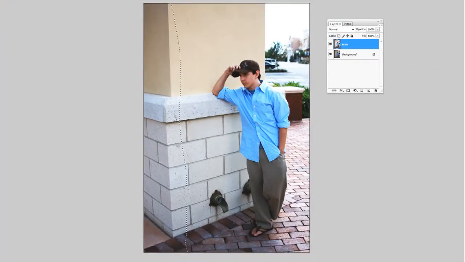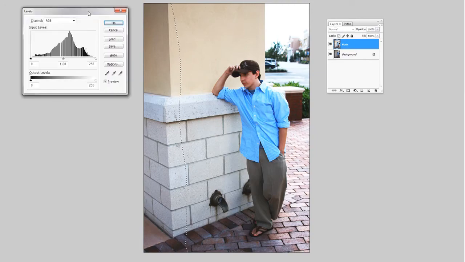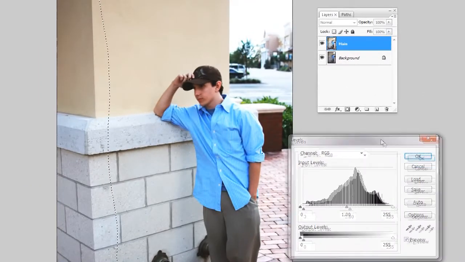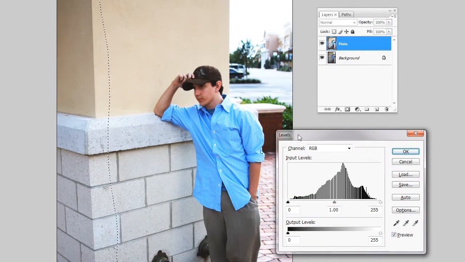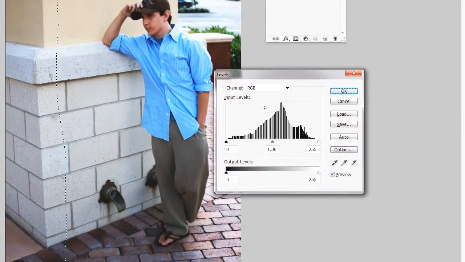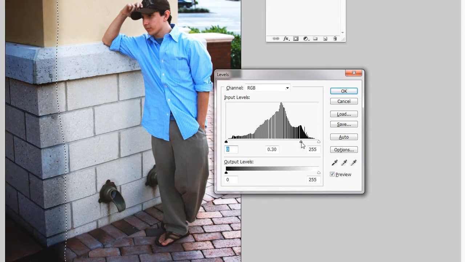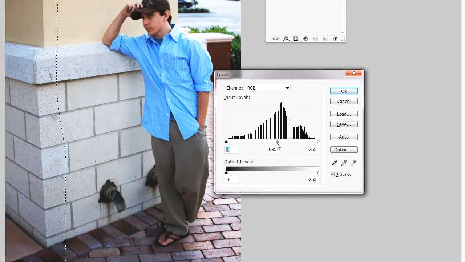So we're going to hit Control plus L on your keyboard, and we're going to bring up the levels. This is the other mode of contrast that you can pull off within Photoshop. It's very accurate. It pulls out the brights, the midtones, and the darks. We're going to drag down the darks just a bit, just to show you. I'm going to go really far, and you can see what happens over there. But that looks irregular. That doesn't look natural. So we're going to go back to the middle and slightly slide over to the right, just enough.